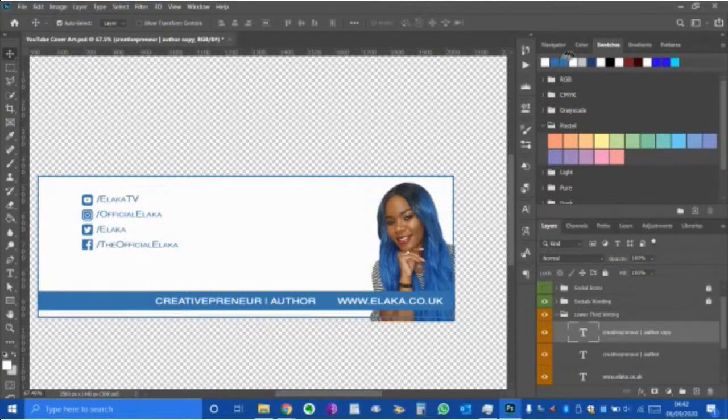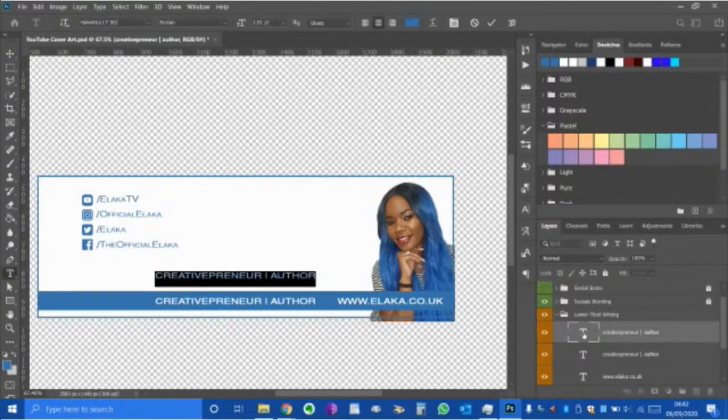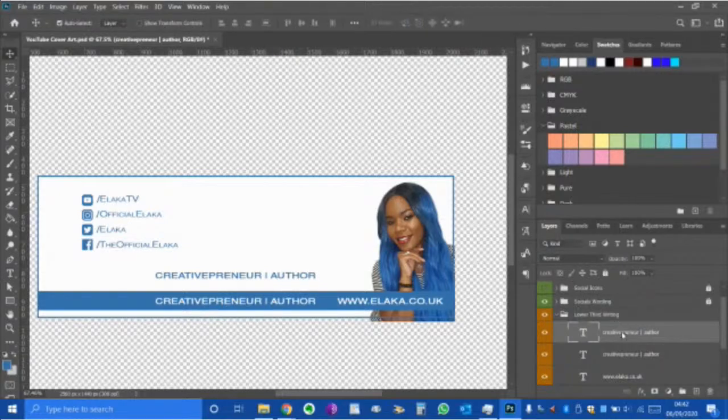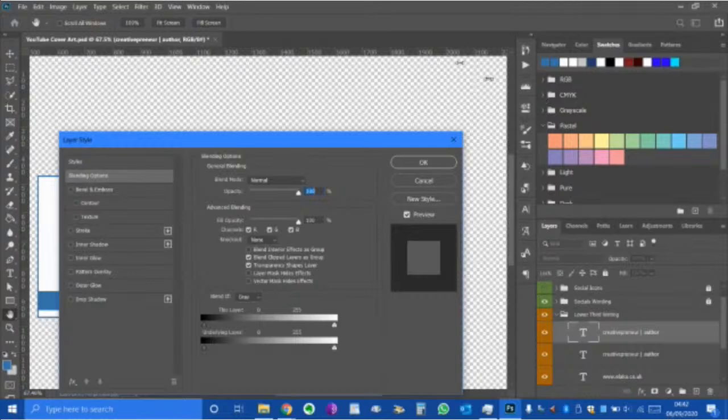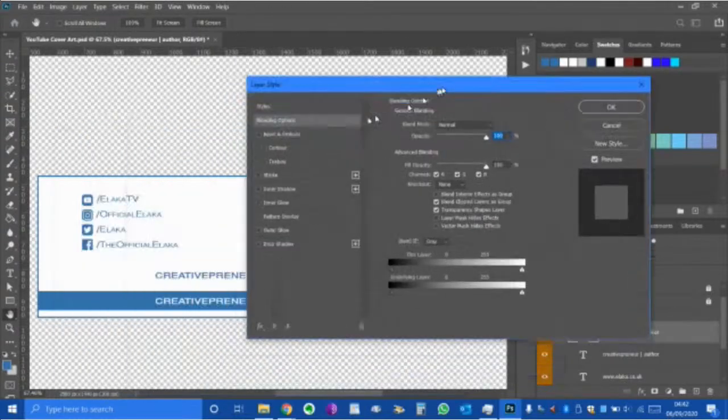So I'm going to change that now to my brand colors so that it can reappear. There it is. And now the thing that it was trying to do when I double click, is it going to bring it up? No. When I double click, it allows me to edit the text, because it doesn't do it for the text. So I'm going to right click and go to blending options.